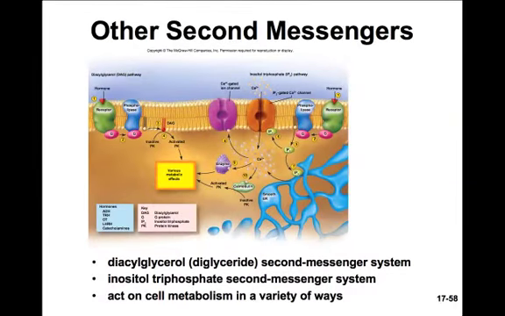Take a moment here to diagram at least the cyclic AMP second messenger system. Become familiar with the hormone, the receptor, the G protein, and the cyclic AMP, or DAG, or inositol triphosphate. Each of those three molecules function in the same way. They go on and activate protein kinases. Protein kinases are proteins that activate enzymes, so this cascade ends up having a very large effect. Diagram this out now.